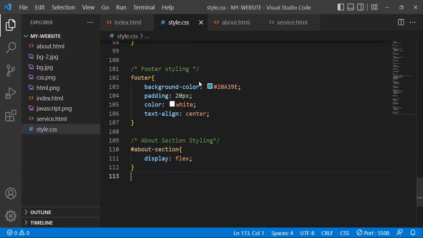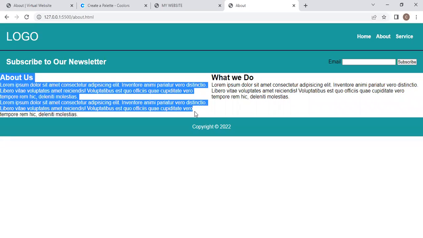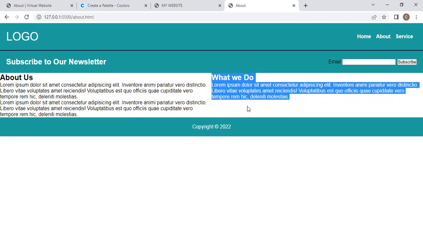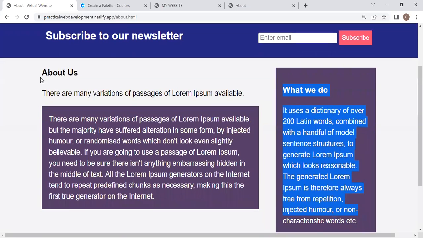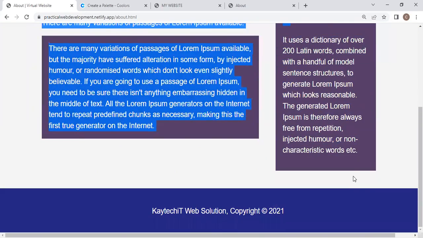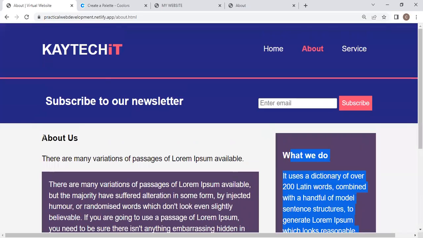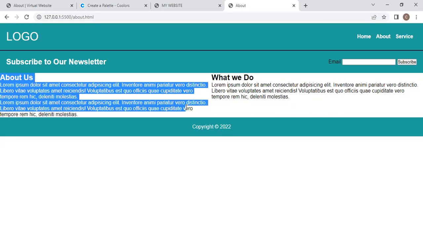When I go to my browser, you can see we have this already set up. But let's check back this particular page here. You can see the way it is, 1, 2. So the next thing to do is to find a way of giving this a padding so that it's going to align with these 20 pixels that we have. So I will just go to my code again.